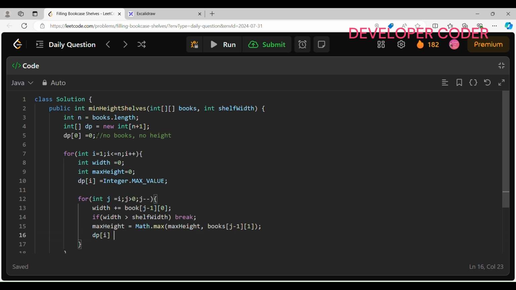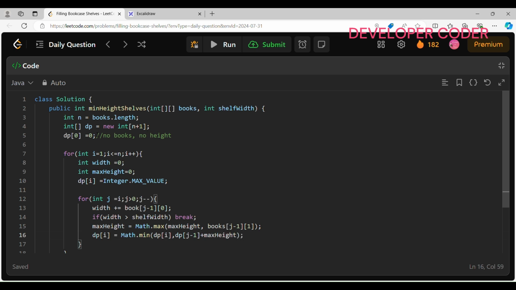And here I have to update my dp of i value, whatever dp of i value I'm going to get. So this is nothing but Math dot min of the current dp of i, and here previous dp of j minus 1 plus max height. In the end I'm just going to return dp of n.